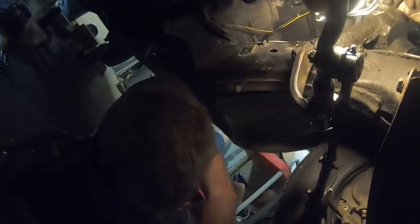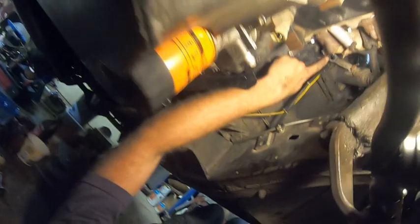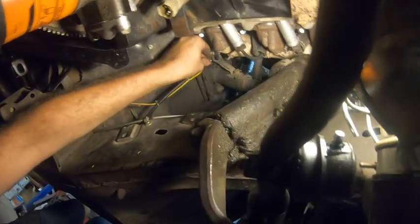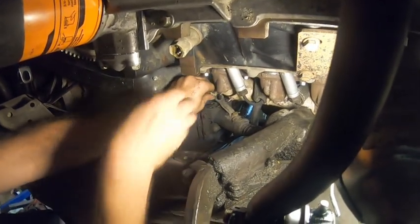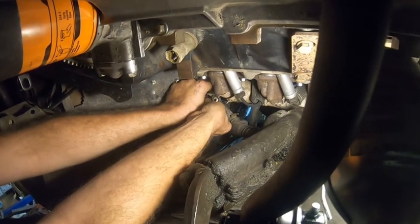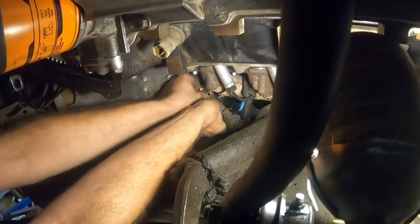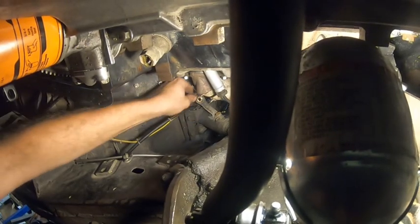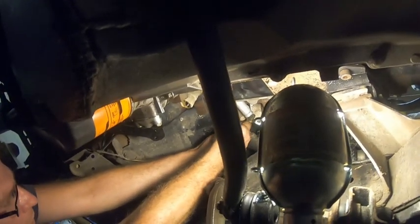I should really clean this out of the way. No, I'm trying not to swear today, but oh well. Yeah, it's working terrible. That's where it's going, right up here. So what we'll do, if I can get my hands to work in here. Come on. Might have to use both hands. A smarter person would have done this when the engine was out. But I don't know, whatever. Come on, you. Probably should have test fitted this first.